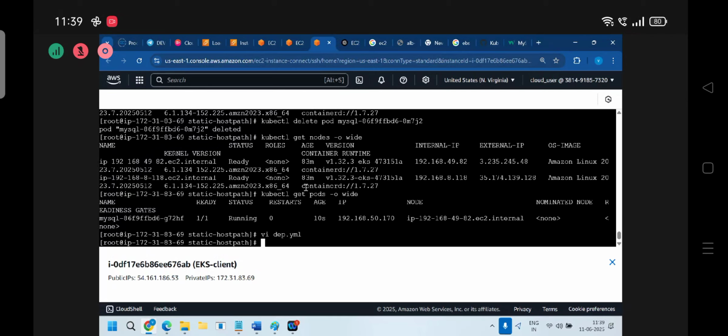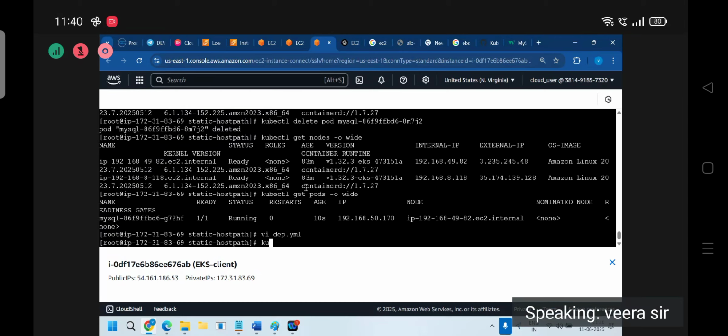Clear here? If the read pod is deleted on the second node, it is created again on the second node. If the master pod is deleted on the first node, the master pod can be created again on the same node. This should be taken care of, right? If a pod is deleted and created on a different node, the volume will be lost. Or we need to use node selector options to create the pod only on the node where the volume already exists. You can write conditions. Clear? But this is not recommended. We can't control it. Even if the node is deleted, the volume is deleted. So many things are there, so this is not recommended.